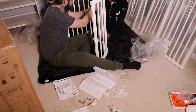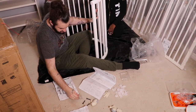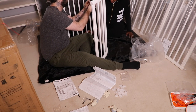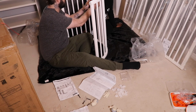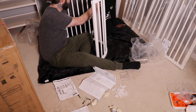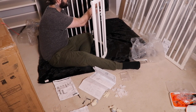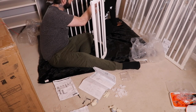Hey, what are you doing? I'm trying to screw them and you're pulling them apart. Every time I try to leave, something keeps pulling me back. I'm scratching up poor Stacey's crib. It's not a crib. Pretty sure you use the Allen key on this side. Yeah, that's why I'm pushing it through and you're trying to push it back towards me. I didn't know you were giving it to me. Yeah, you just gotta line it up. There you go. You're supposed to be building the crib, babe. Yeah, but clearly I need help. Clearly we need both Allen keys going opposite directions, because this is a two-person job.